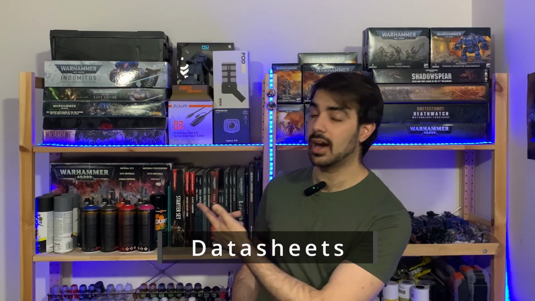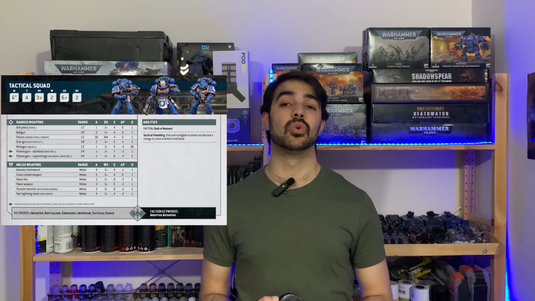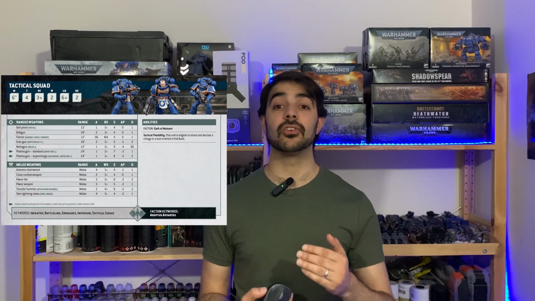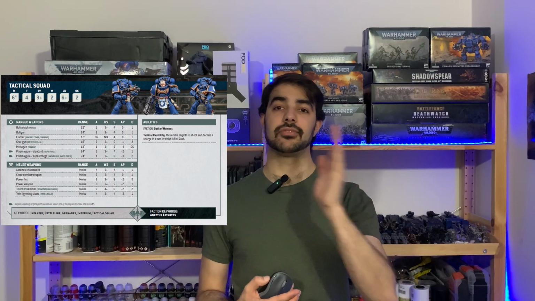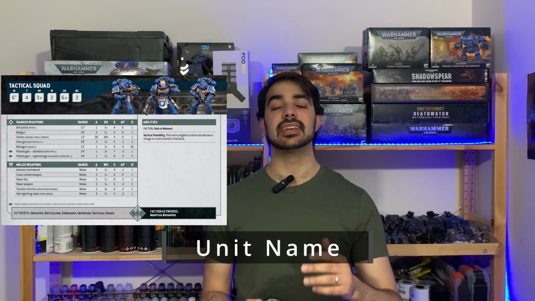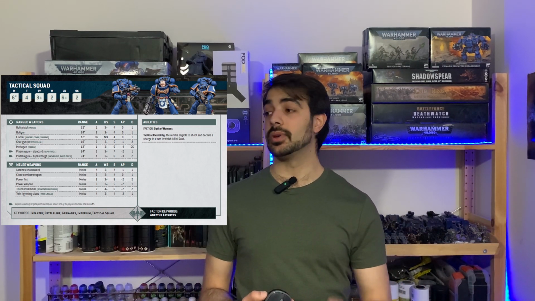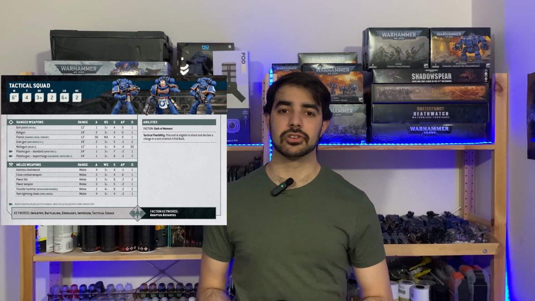That basically covers the core concepts that you need to know when you're looking to play your games of Warhammer 40,000. And now we're going to jump into the second part of this video where we're going to be looking at the data sheets. We're going to have a couple of examples up on a screen for you guys as well. Now, data sheets are what house all the rules that you will make use of for each of your units in your army. And we're going to go through the data sheet from top to bottom, left to right, front to back. So the first thing in the top left-hand side of your data sheet is the name of the unit. And in this example, we've got the Space Marine Tactical Squad as our unit that we're using for our example data sheet here.